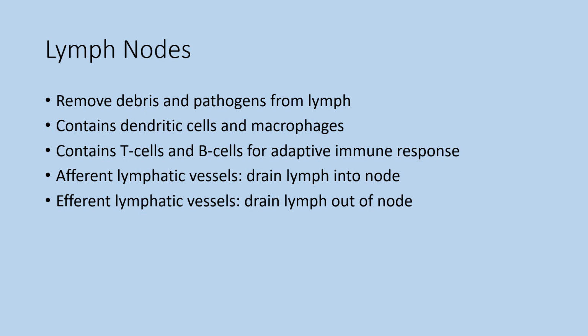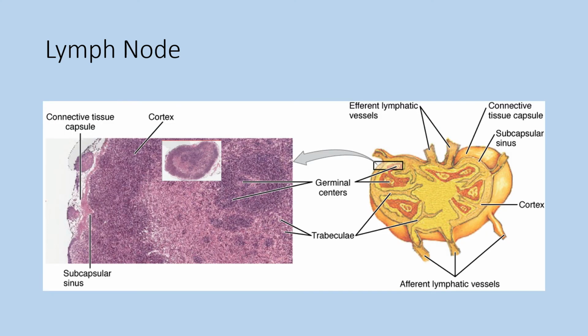Afferent lymphatic vessels, afferent, it's draining towards, into something. So it's draining the lymph into the node. The efferent, it's draining out of the node. And so on this diagram here, you can see a micrograph, or viewing of it under the microscope, and then the schematic drawing of a lymph node. Notice that you tend to have over here your afferent lymphatic vessels. There tend to be more of those, so you have more fluid flowing in than what is flowing out. It comes in the afferent and out the efferent. You have more flowing in.